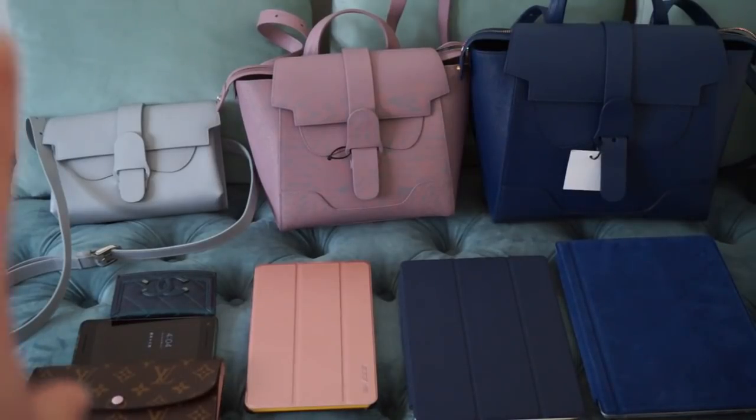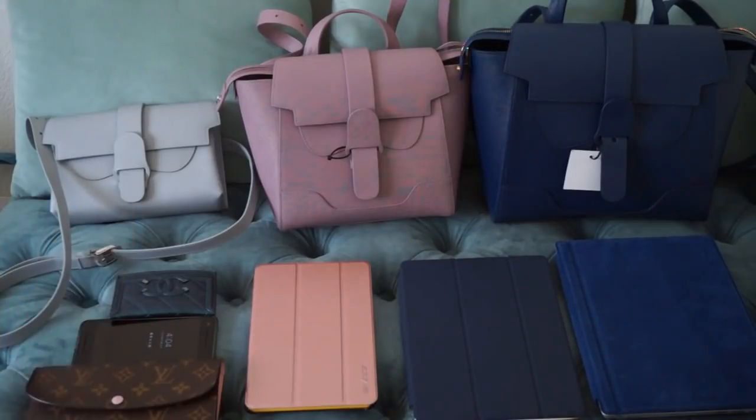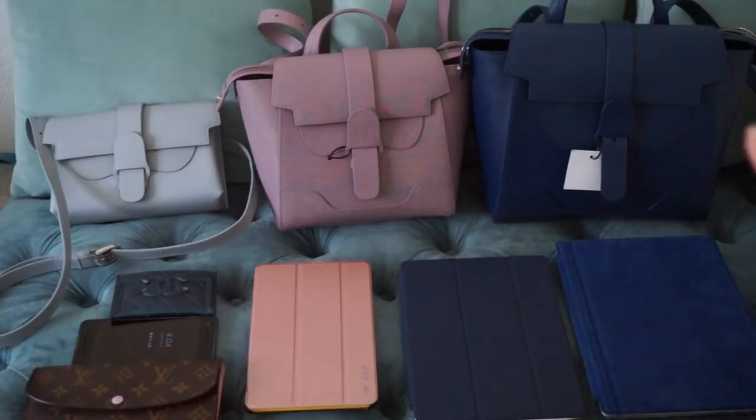I have the Aria belt bag, which is my smallest. I have two of those but I'm only showing one since they're the same size. Then here we have the Maestra Mini and then the Maestra Midi, and I'll try to do sizes and comparisons for all of them. I have a few items that I think are things a lot of people would have in their collection and would want to put in these bags.